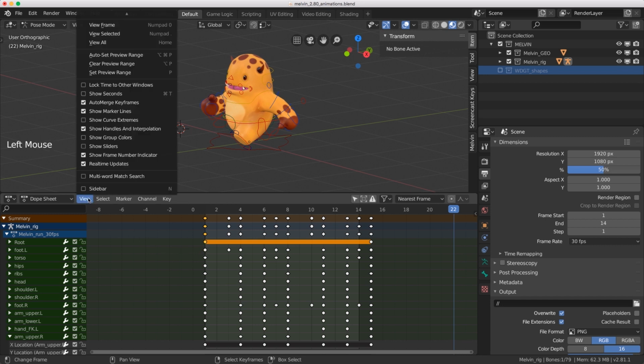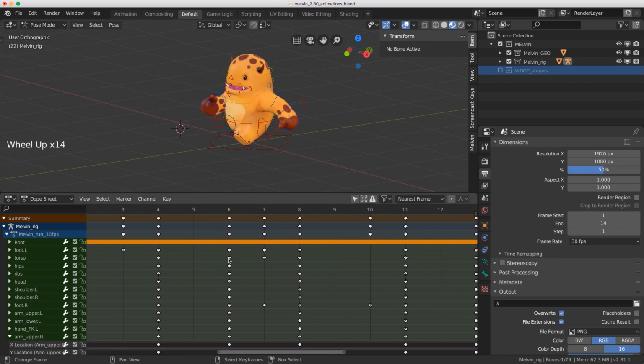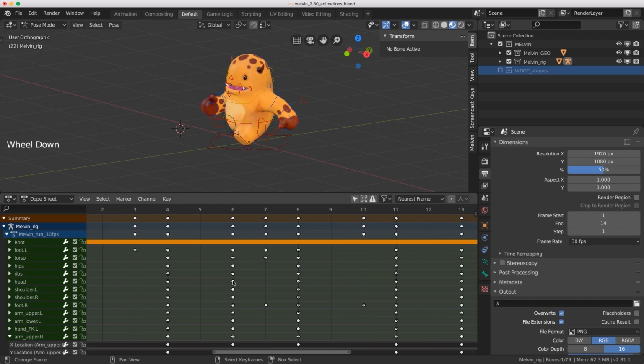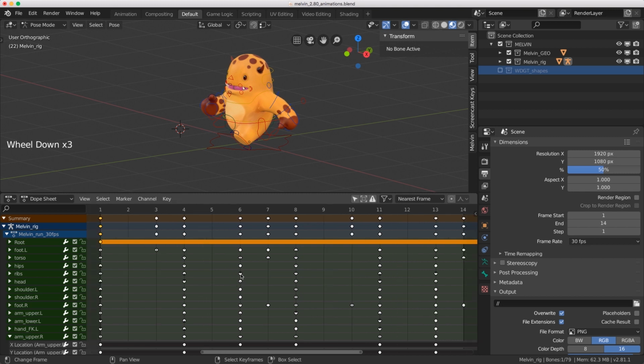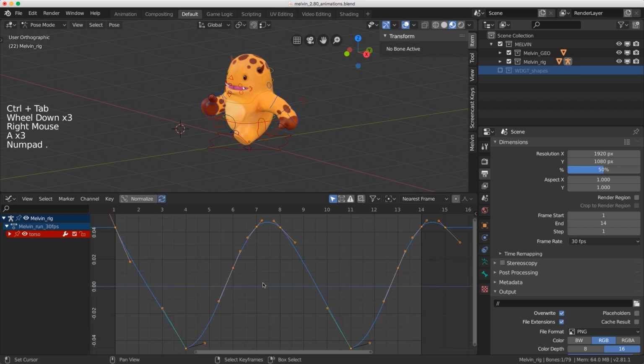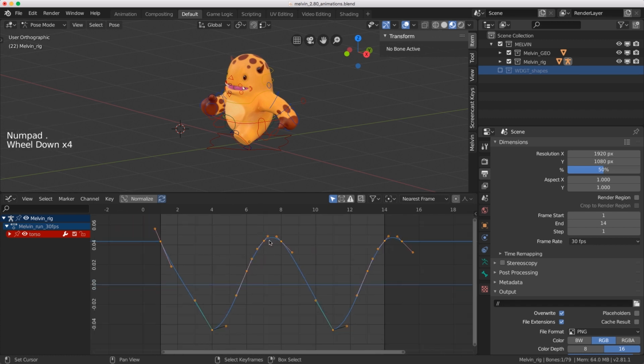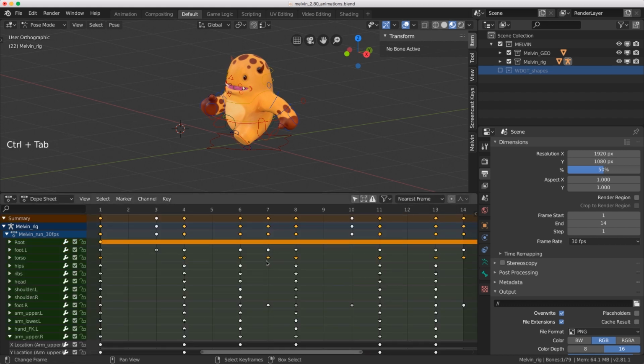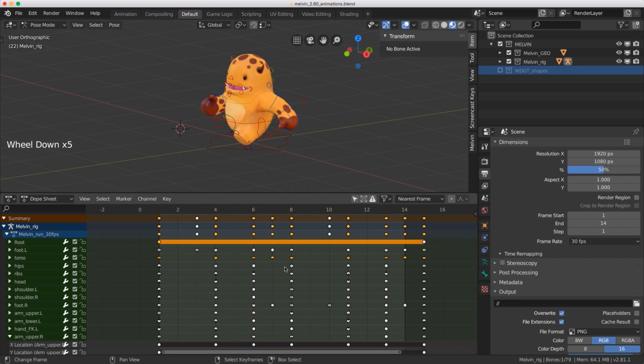One other thing that you can do, if we go to the view menu, is we can show the curve extremes. And if we try and zoom in here, we kind of get to see there's little shapes or blobs at the top or the bottom, and that's going to represent if that's an extreme of our curve. Now I'll just switch over to the graph editor by hitting Control Tab, and you'll see what I'm talking about is here, a peak of a curve. So let's jump back here. You can see that's what these shapes mean. Again, I don't think this is going to help me as an animator, but it's something that might help someone else. So that's good.